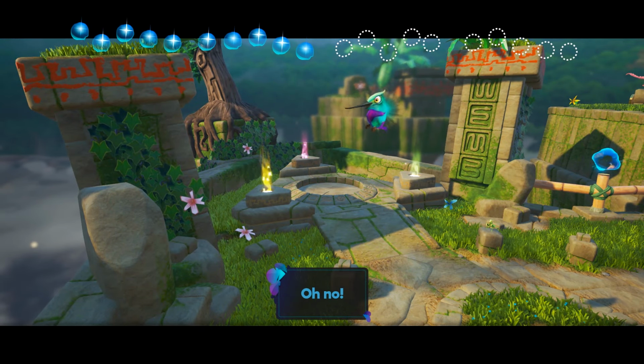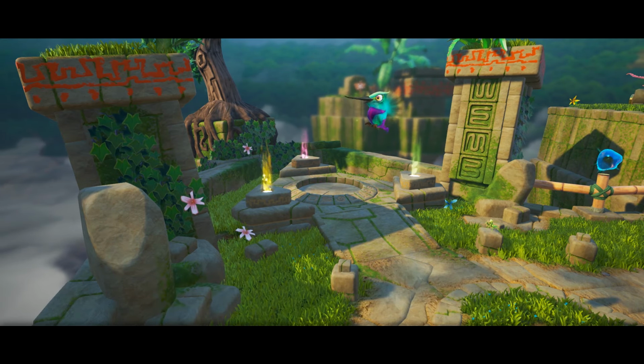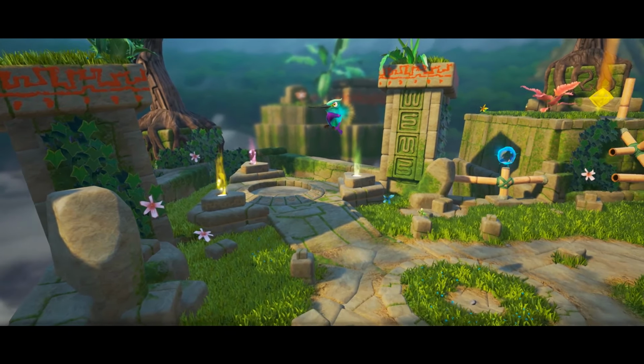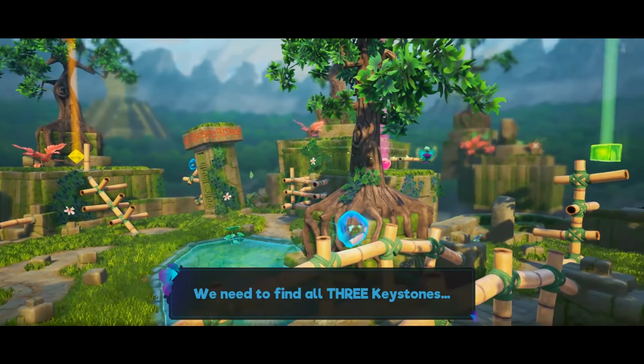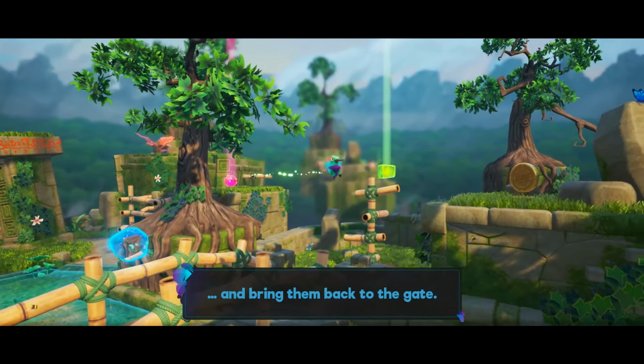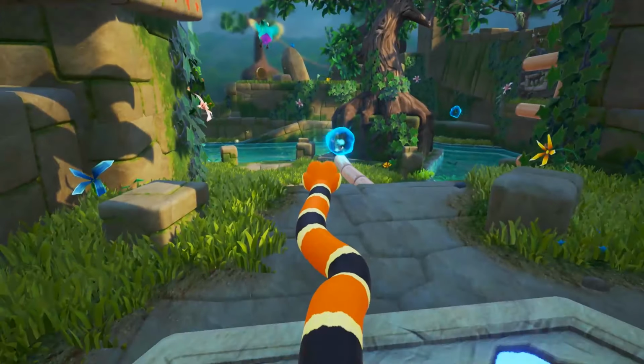Oh, no! Oh, no, what? The gate has all the keystones missing. Well, go find them. And carry them. You can carry my tail. We need to find all three keystones and bring them back to the gate. You already just showed me where they're all at, man.